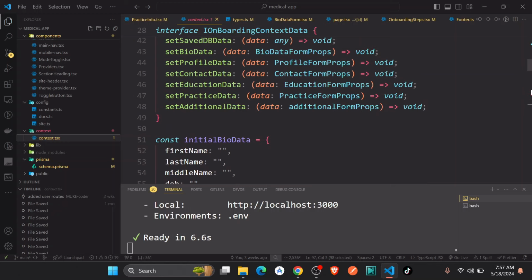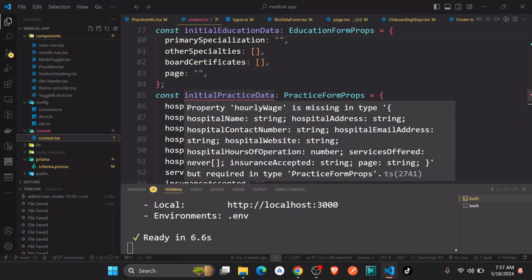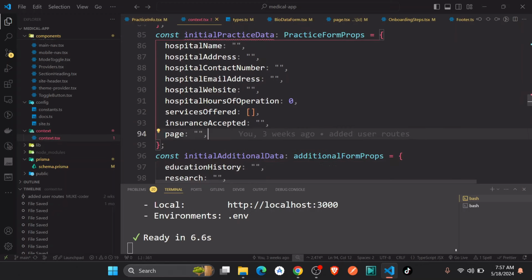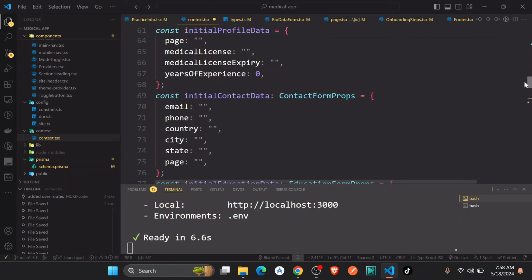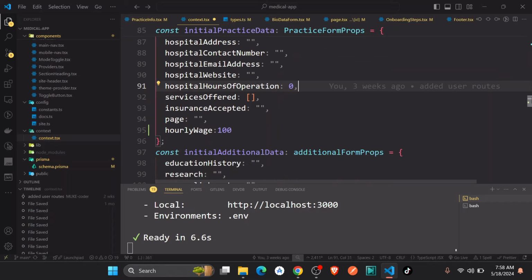Apparently, we have an unattended error. However, which you can see actually here, this is exactly what we were just talking about. So, hourly wage, we can just give it by default 100. And then, is there any other place you're supposed to use it? I don't know. Okay.